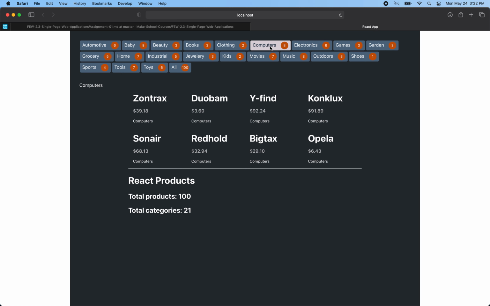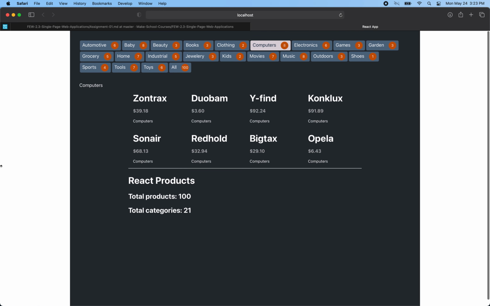So what you're going to do is create an app that does this. It's going to load the JSON data. It's going to pull out the category names. It's going to filter them down to just unique names. And then it's going to map all of the products to components that we display on the screen. And then when you click on one of these buttons, we're going to filter that list to only components that match the category name. So this is our end result.